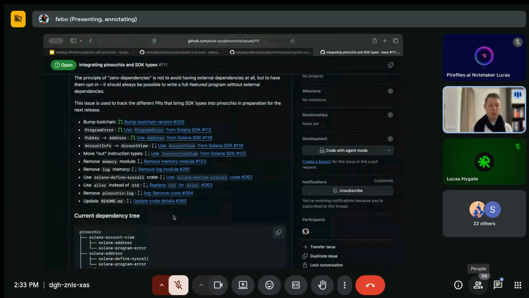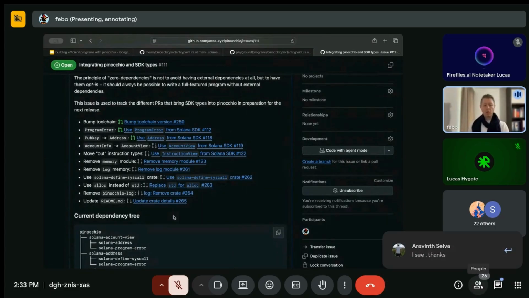So eventually people are going to be using all these improvements. So that's the plan, essentially, is to Pinocchio-fy the SDK. All these things that we learned by doing Pinocchio, we are bringing to the SDK as well.